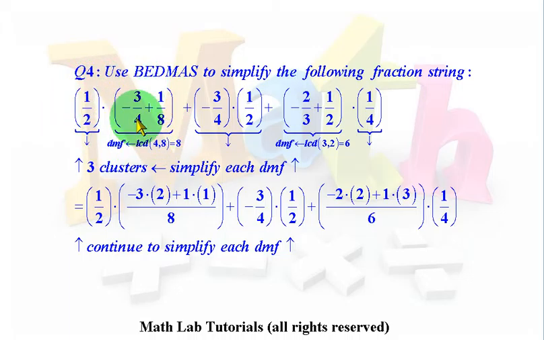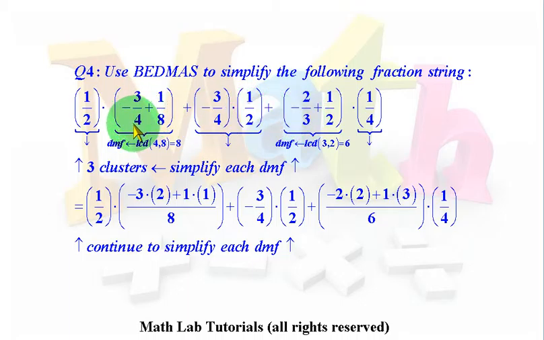one cluster. The dot, this dot over here in between these two brackets, second cluster. The dot in between these two brackets, third cluster. The next thing you should realize is that the plus sign separates the first two clusters. The plus sign separates the last two clusters.